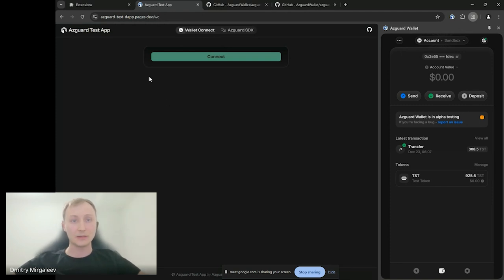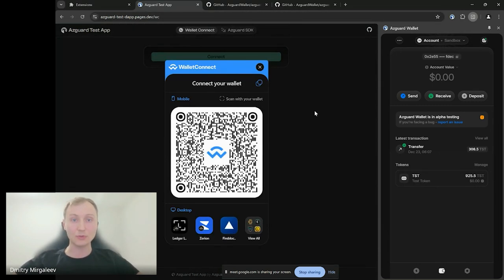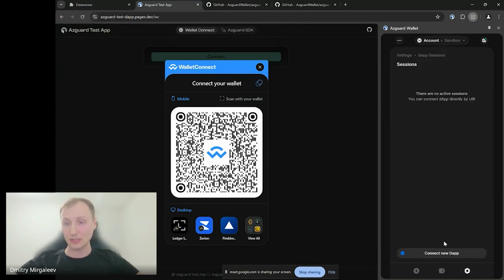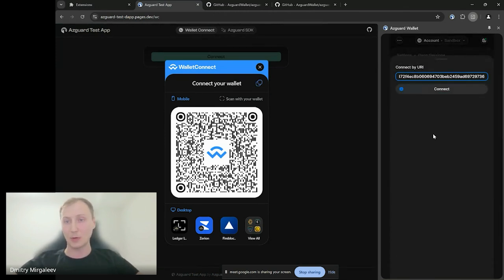And let's start the connection session. Some hiccup with the network connection, I suppose. All right. We go to the sessions, and of course, it's temporary while we don't have WalletConnect integration.